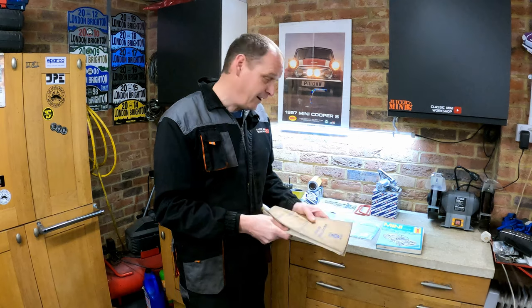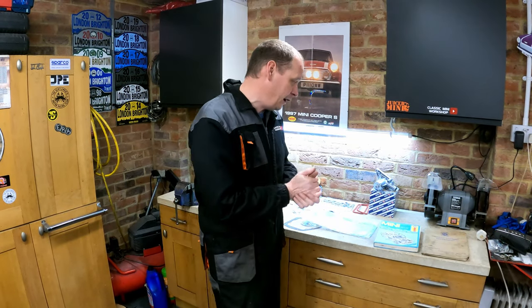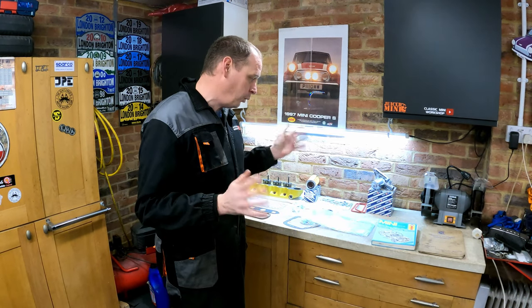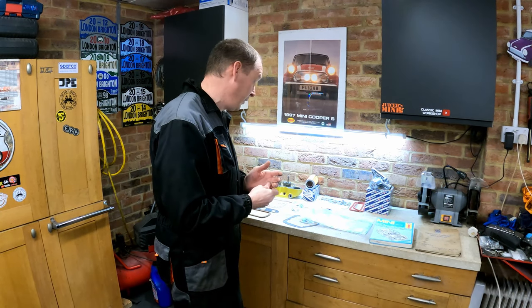Yeah, it's quite amazing that. I'm not going to try it. Like I say, it does say in there for earlier Mini auto gearboxes, but I'm not aware of any other automatic gearbox in the world that you can tow start, but please do correct me if I'm wrong.